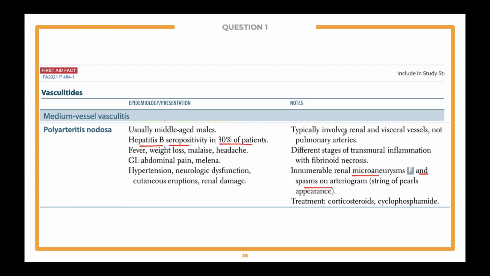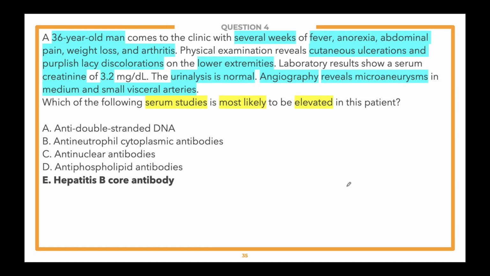If we go back and look at our answer choices, hopefully now that answer choice makes more sense. The other answer choices: antiphospholipid antibodies would be something if we were looking for a patient with lupus or having blood clots and thrombosis. We're not really told about those classic signs of lupus, a malar rash, photosensitivity, things like that. Anti-nuclear antibodies, or a general ANA, is pretty non-specific, and it just suggests an autoimmune condition, such as lupus or scleroderma. So probably not the best answer choice here.